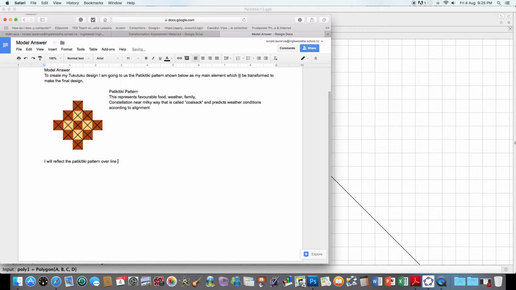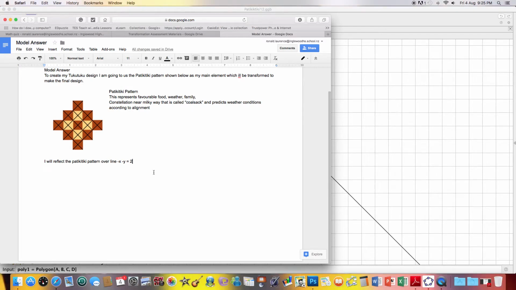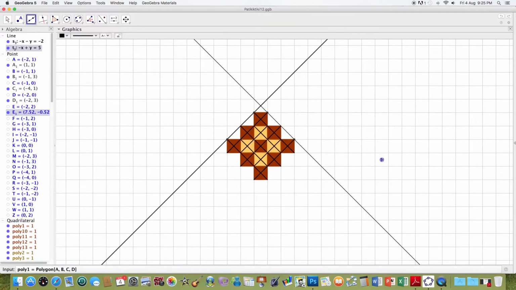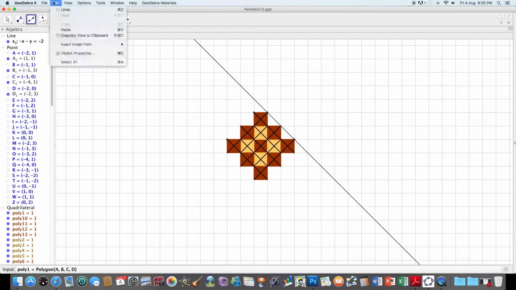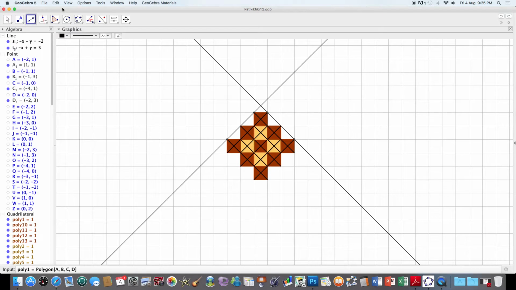So minus x minus y equals 2, and we can see what the other one is. Minus x plus y equals 5.